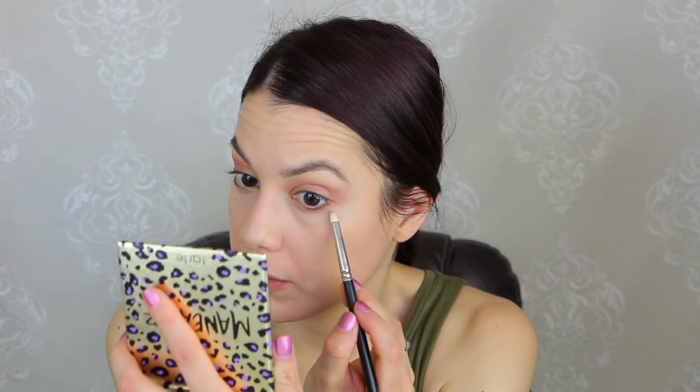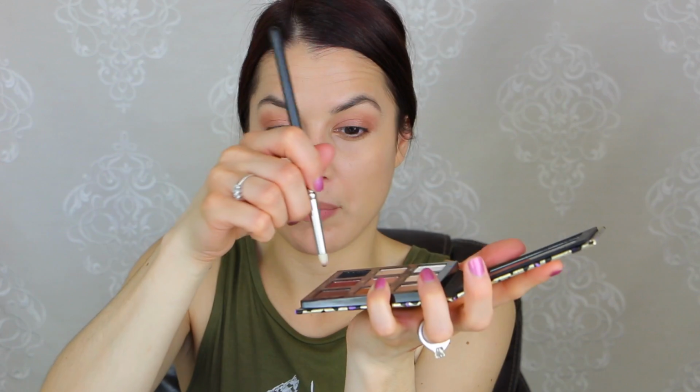And then I always like to blend out my lower lash line with a pencil brush. This is the MAC 219. I'm going to just blend out those edges. You could also use your finger if you are in a rush. I'm going to take just a little bit of that brown on the very tip of this pencil brush and go right in this part in here, just to kind of soften that part there where it ends, and then go underneath a little bit more.